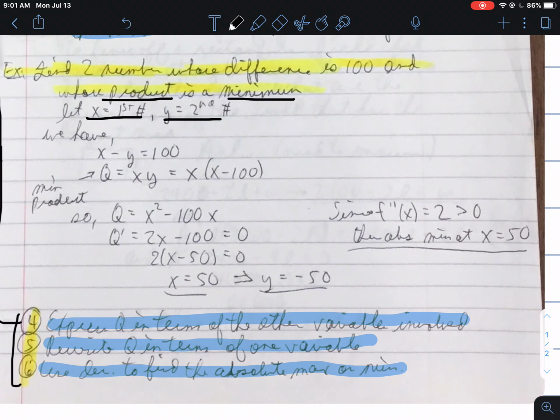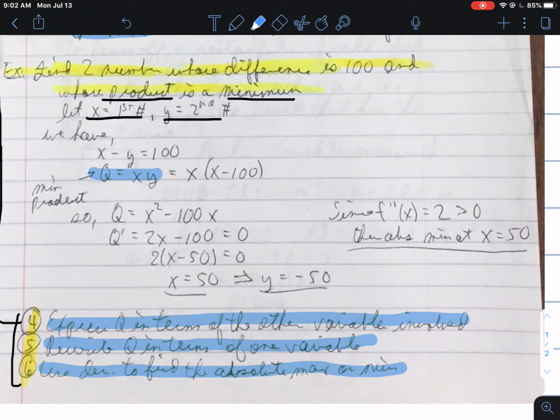Again, you call them whatever you want. I mean, those are just simply variables. Call them a and b, call them m and n, whatever you want. That's purely arbitrary. Just make sure you keep track of everything. Now, the quantity that we are interested in is this guy. We're interested in that product. All right, we want the product to be as small as possible. So there's our equation for our optimization quantity, our minimum product. Q would be equal to x times y, the product of our two numbers.